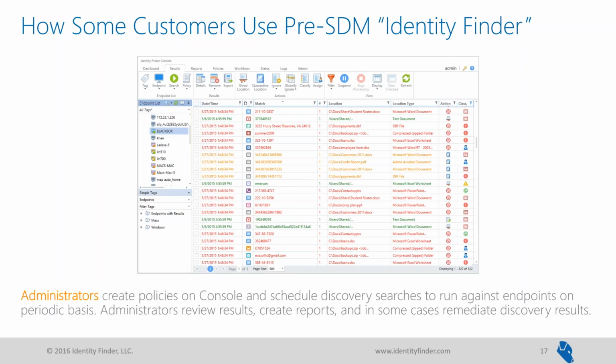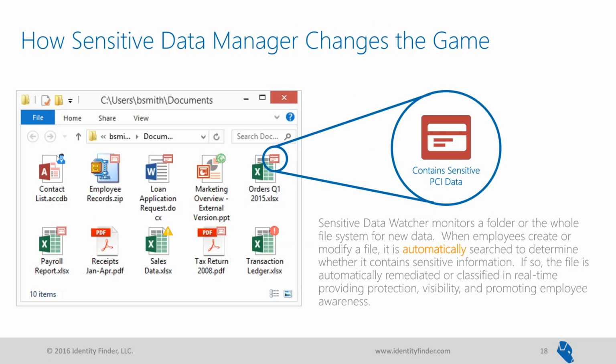But at the end of the day, we always knew it was missing something that we thought would be great to innovate into the product. And thankfully, over time, and thanks to a lot of customer feedback, we were able to come up with a method for classifying information and classifying files so that the metadata itself would persistently stay with the file and then be able to be used by other technologies to decide what should happen.